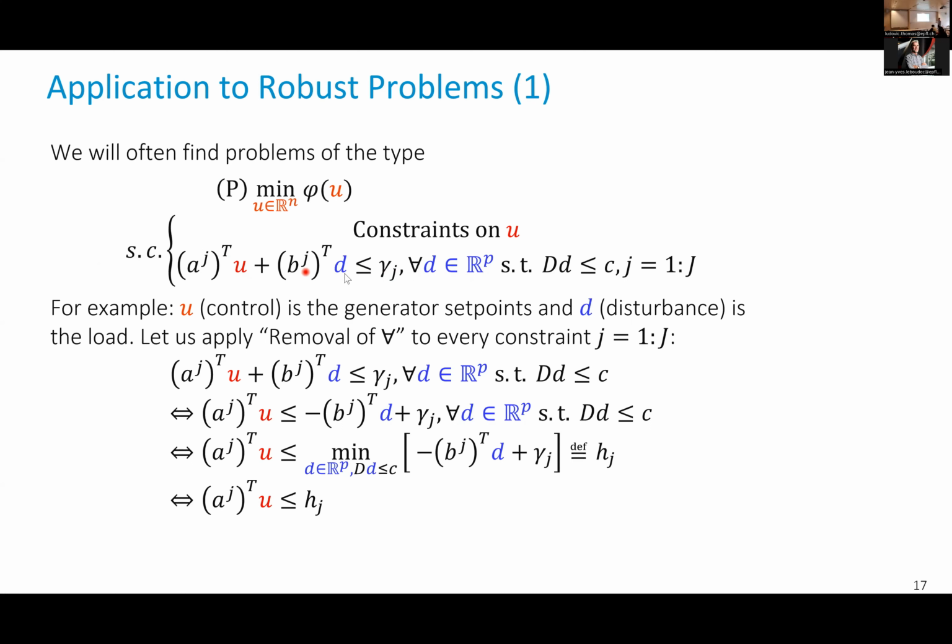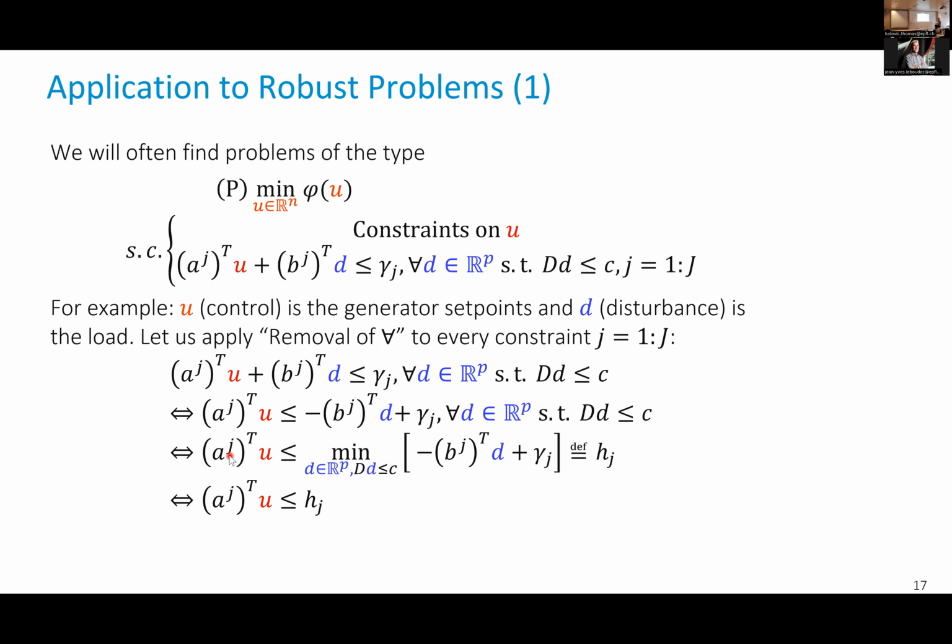So if I have a problem of this type, which is the problem B of the quiz a minute ago, what can we do? We can do on this more complicated example what we did 15 minutes ago on the very simple example. Saying that this inequality is true for all D is the same as saying that. What did I do? I separated U and D. I put the control variables on one side of the inequality, the disturbance on the other side. And then we have seen that we can remove the quantifier. If it's true for all, it's equivalent to saying it must be true for the minimum.